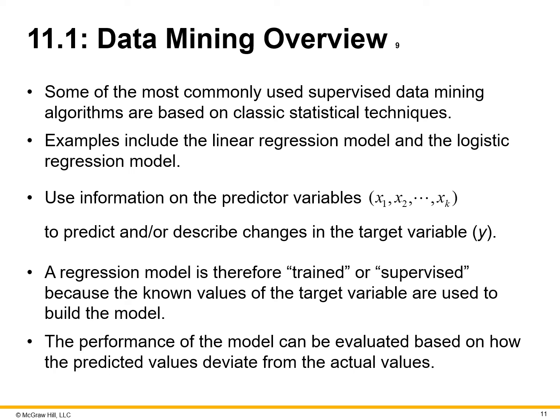In supervised data mining, some of the most commonly used algorithms are based off classical statistical techniques. Examples include linear regression and logistic regression models. They use predictor variables, x1, x2, and look at those predictive models against the target variable. Earlier in the class, we discussed you must have a targeted variable in predictive analytics. This is where supervised data mining comes in.